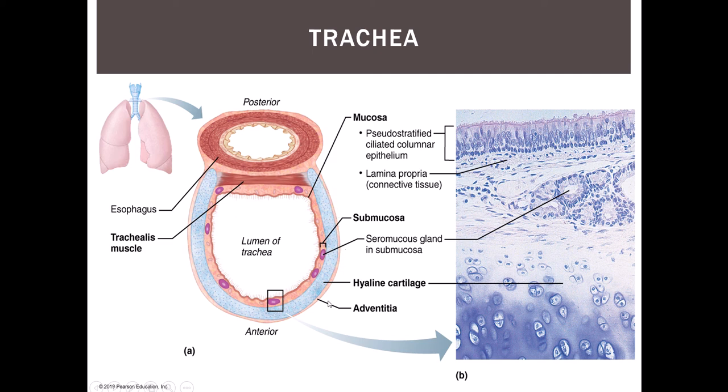And then lastly, we have the adventitia, which is essentially just fibrous tissue that wraps around the trachea. But you'll notice that the cartilage rings are not complete. They're a C shape, not a complete ring. They're open posteriorly here. That is so that when you swallow food and food is moving down your esophagus, it can bulge almost into the trachea a little bit in case you're swallowing a larger piece of food. But because of the rings, the trachea will always remain open.